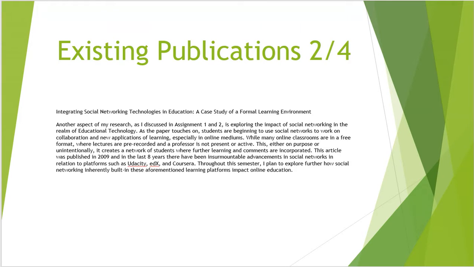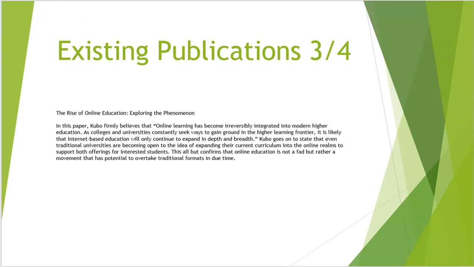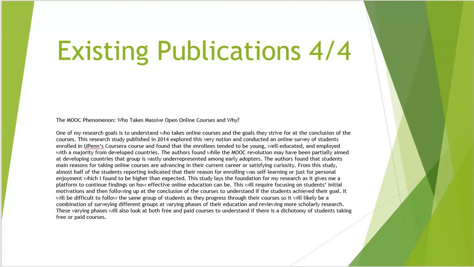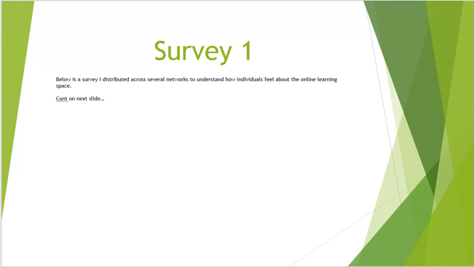The second study is really interesting because it talks about the collaboration aspect of social networking in online education. For example, we have Piazza, as we all know. We also have some forums on Udacity that I think push for collaboration more than others do, even more than sometimes in-person networks, in-person courses. I am going to show publications 3 and 4 in case you want to pause it. I am actually going to go ahead to my surveys.